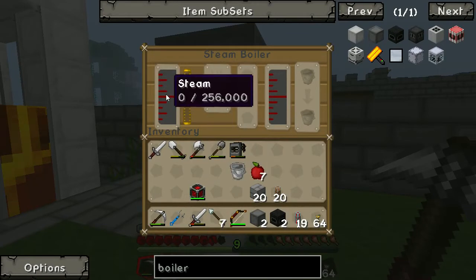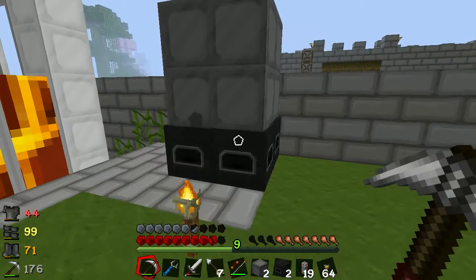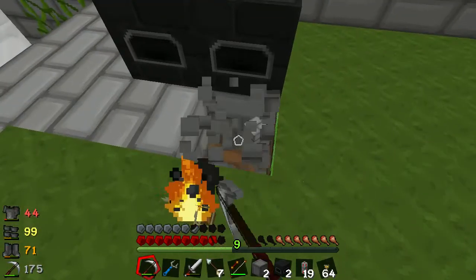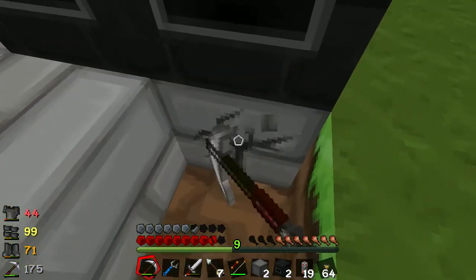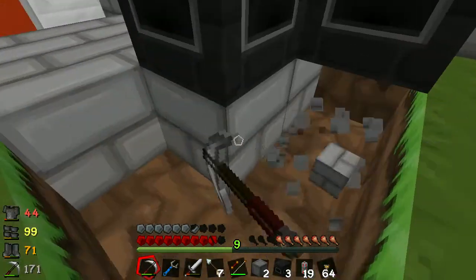Click on it, you can see that it needs steam and fuel. Steam? No, it needs water and fuel. It produces steam. So guess what we need to do? We need to put an infinite water source under here. It's generally easier if you do that first.